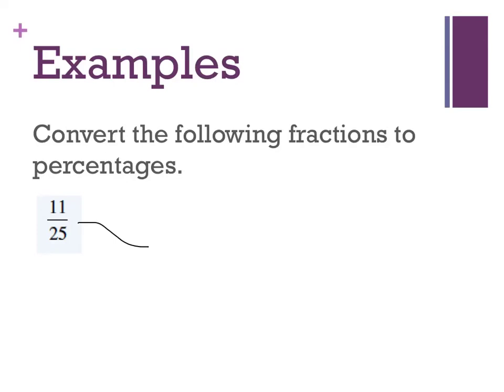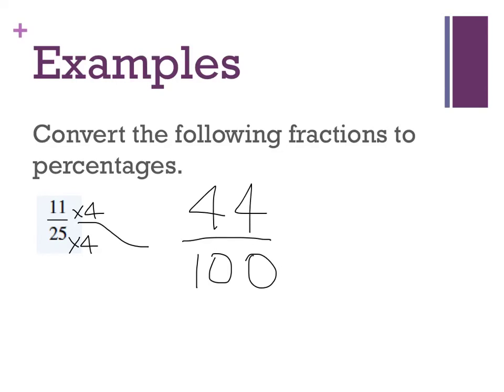So if I want an equivalent fraction of 11 over 25, if I want to change my denominator from 25 to 100, how do I keep the top the same? Well, I multiplied 25 by 4, which must mean I multiply 11 by 4. And that gets me an equivalent fraction. A reminder that equivalent fractions are just different ways of representing the same value, okay? If I do something to the bottom and I do the same thing to the top, my fraction stays the same. So now I have 44 over 100.